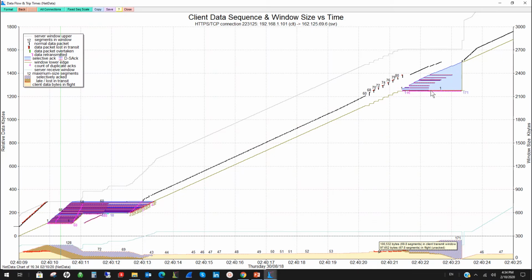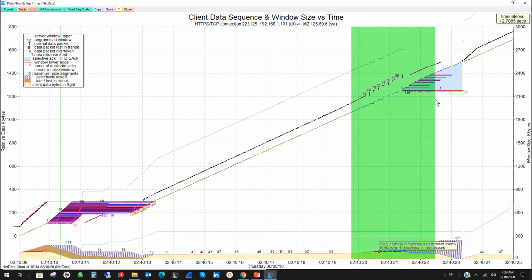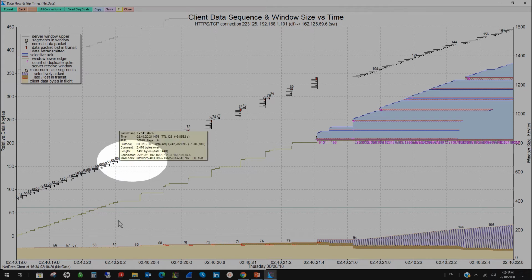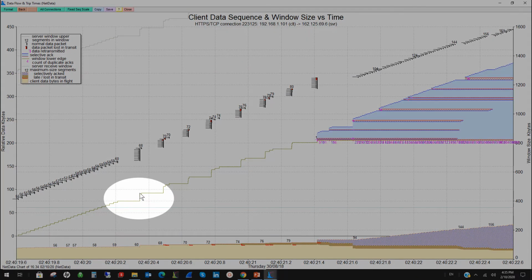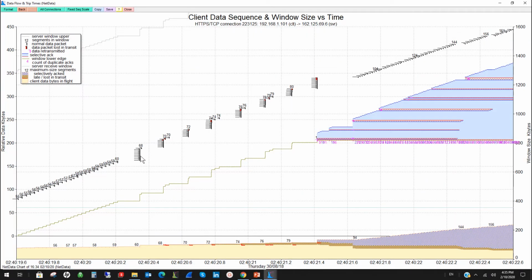Even from here, we can tell that this selective ACK area is not as dense as this one, so the losses are not quite so bad the second time around. But there is something interesting here. The sender stopped transmitting at this point, presumably because we've hit the congestion window. When we got some ACKs from the receiver, so the ACK line here jumps up, then we can send more data, and we send a big burst, and we get this sort of repeating pattern of big bursts.